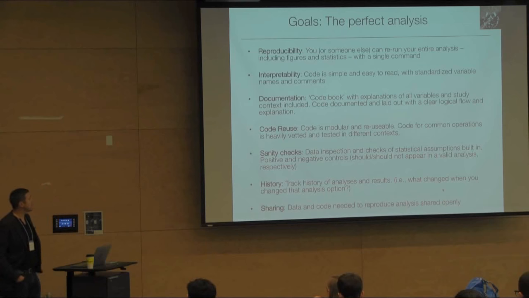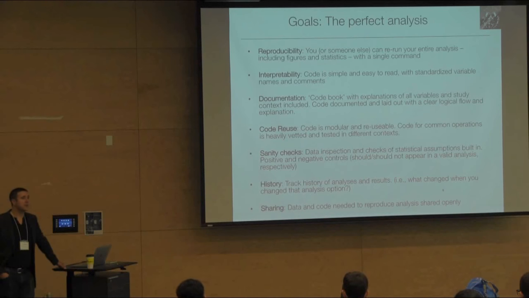It would be documented. There would be a code book with explanations of all the variables in the study context. The code would be modular. It would be reusable. So any code you write would be shareable in that way and reusable in that way. There would be positive and negative controls built in. And for a toolbox, a unit test that would test out all the code and see whether it's working correctly.